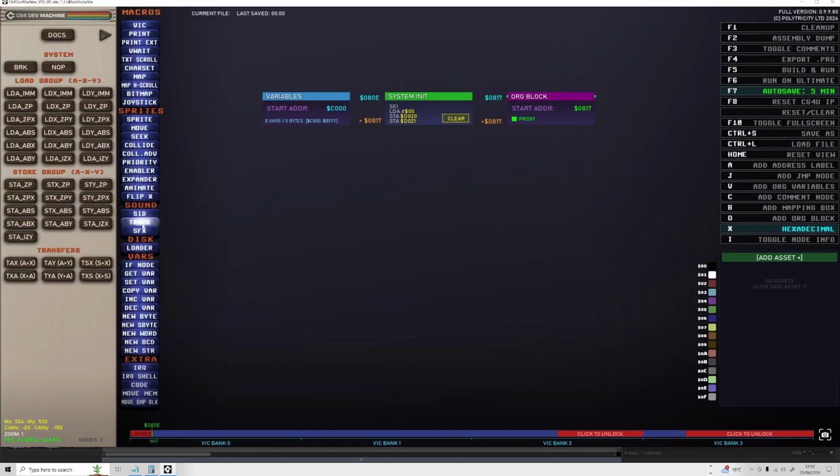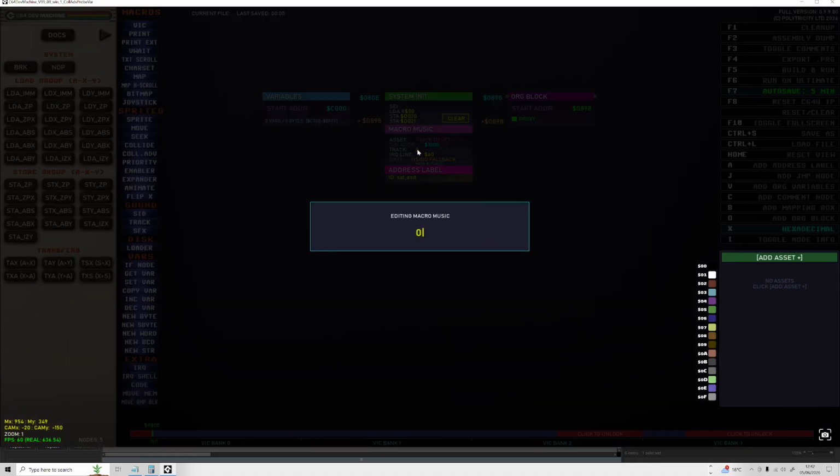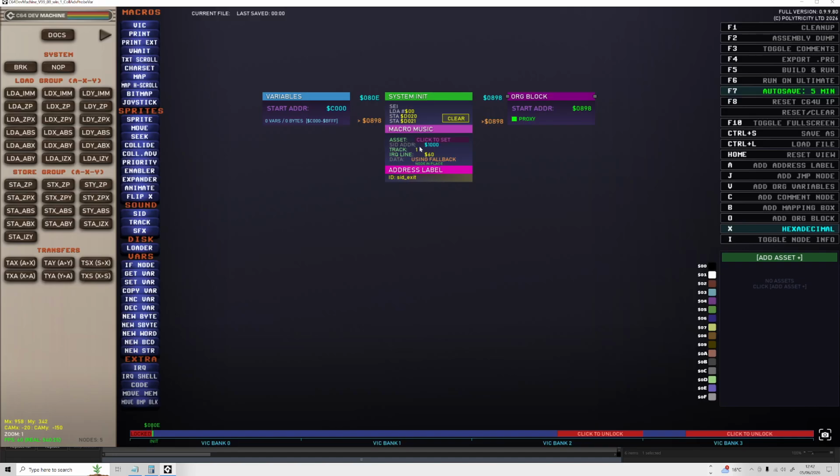So we've got track, which just selects a track. If you've got a SID, you can select from the get-go what track it's going to play, but you can also use this at some point in the game to change the track. For example, if you had a death sound or something like end of game or a high score track, you put them all in the same SID, but they're all flagged for which track it is, and Goat Tracker works very well that way. Okay, so that is that.